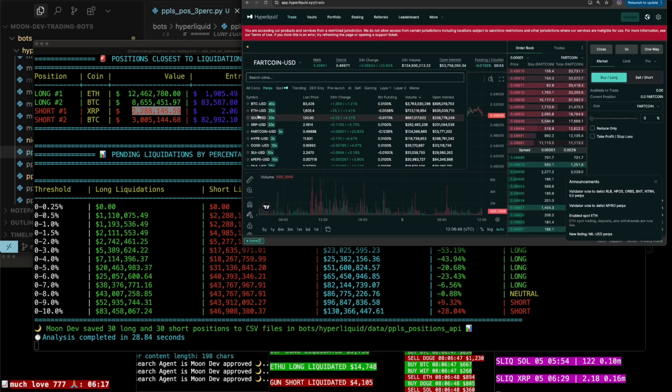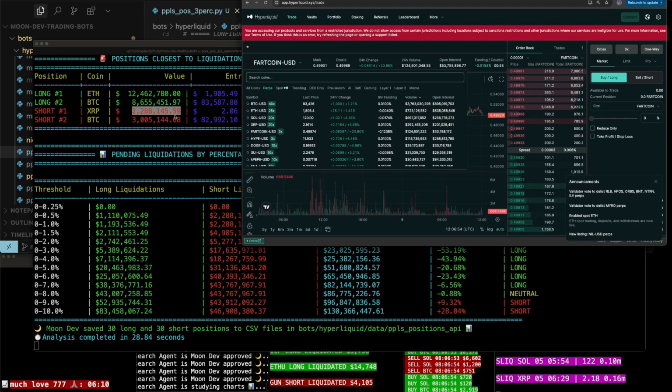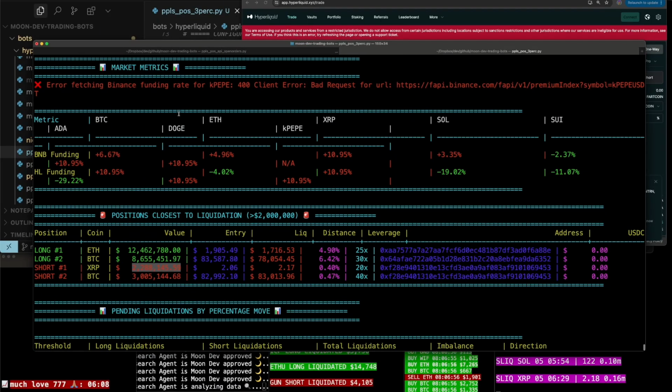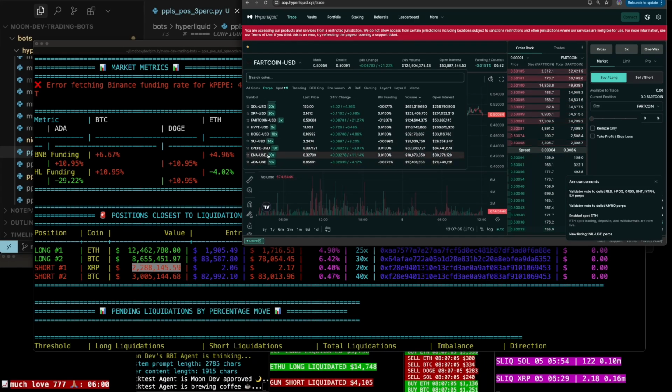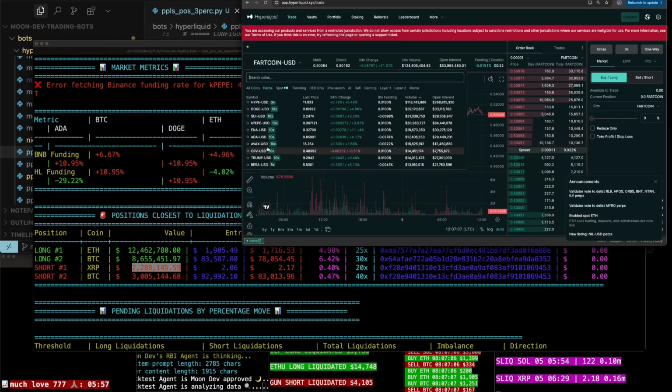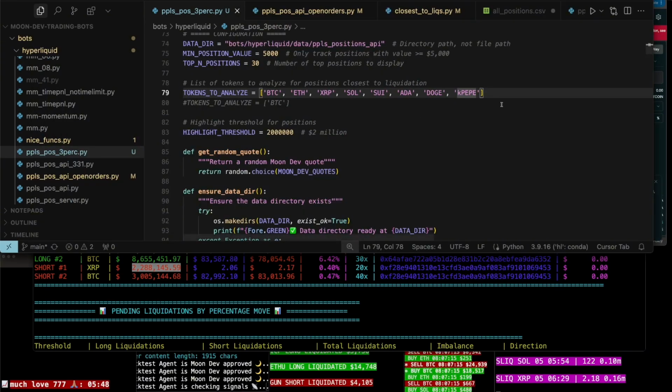And let's see what else we can get. XRP, Sol, ETH, BTC. I think I'm gonna take fart off this. It's not on there. Good. Hype, Doge, K Pepe, ENA, ADA, maybe AVAX. Is there enough volume? Plenty of volume. AVAX, CRV, Trump. Okay, let's get all these in here. AVAX.